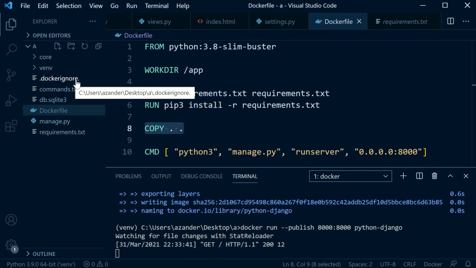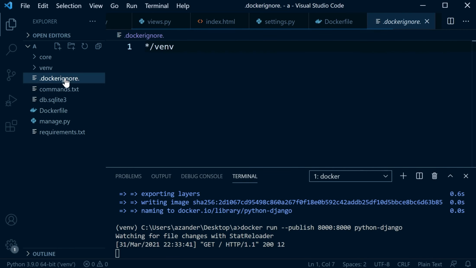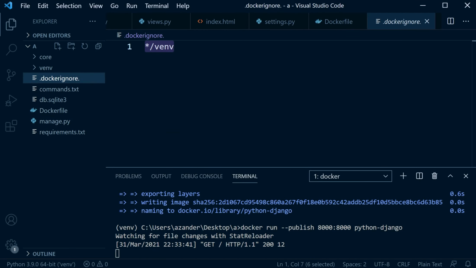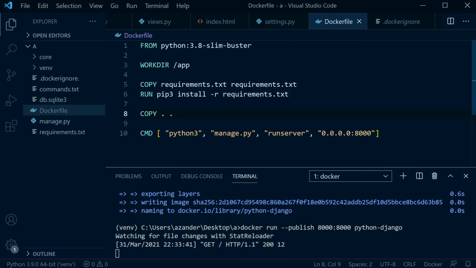So .dockerignore, and then go inside of there, and I've just excluded the venv folder here. So that's not going to be copied across in our Docker file. So we're just making sure of that. Of course, at this point, you could add any other file in here to make sure Docker ignores any of those files when we copy across from this folder. So that is all the configuration that we're going to need here.